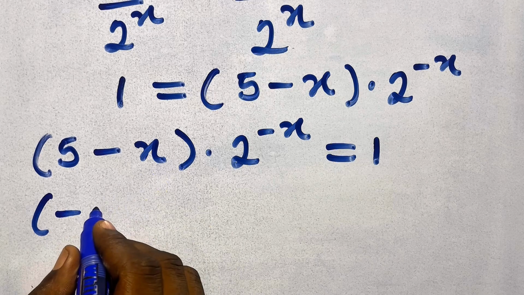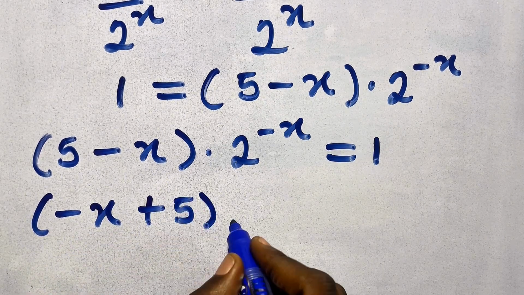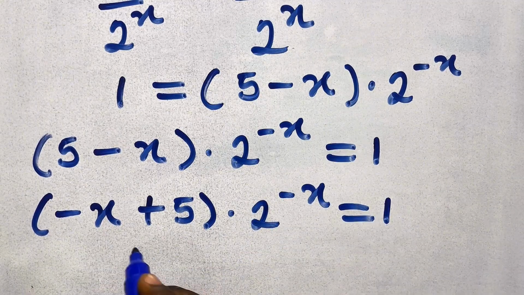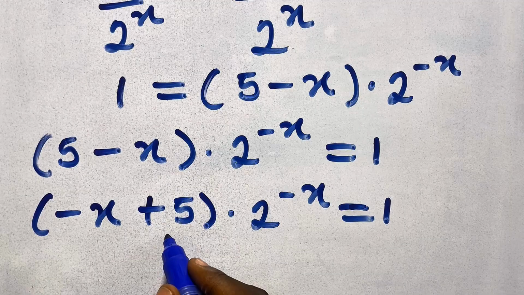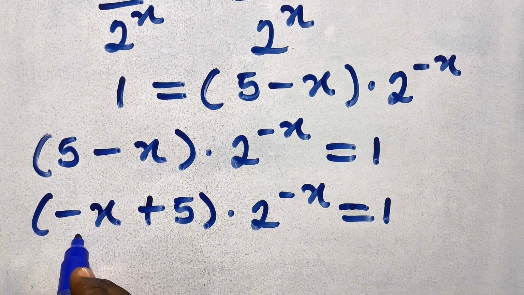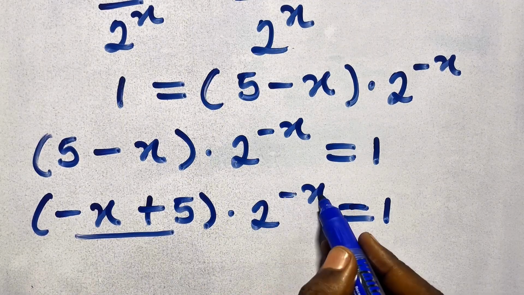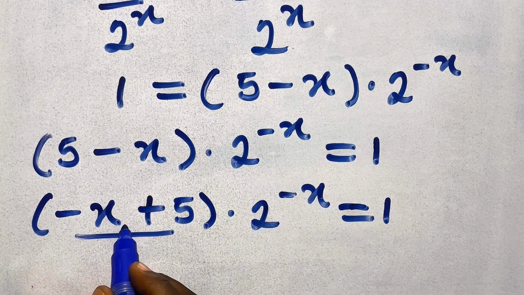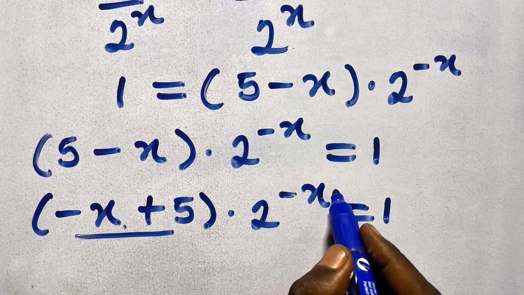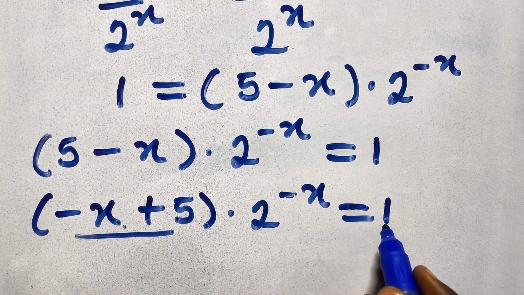And it can also be written as minus x plus 5, multiplied by 2 to the minus x. The reason I'm writing it like this is that we are going to try to make the base and the power the same. Since we have minus x here, that's why I put minus x here. And we need to find our way to have plus 5 also in the power of this. So we need to apply the Lambert function.